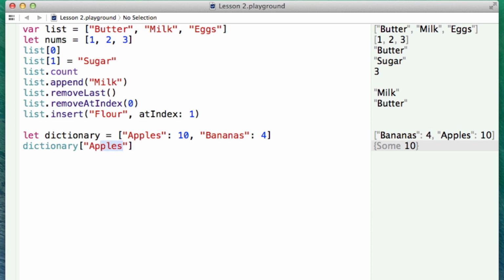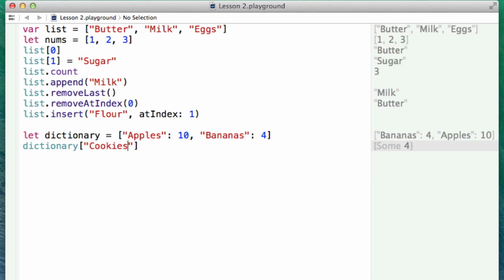this example. If I wanted to use bananas, you can see that I have 4 bananas. You'll notice that this type is kind of odd. It is showing you a sum and then 4. What this actually is, is an optional type, but don't worry about this for now. Just know that it gives you back the value that you might have. The reason it's saying sum 4 is because you're not guaranteed to actually get something back.